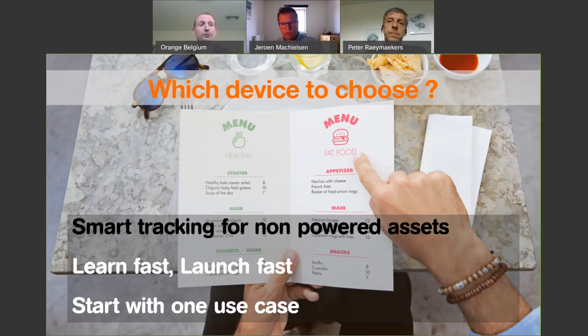The form factor matters: a big device allows a big battery, meaning longer lifetime, and it will cost much less than a small battery you need to replace all the time. Also, your device is not only hardware — it is firmware included. Most hardware developers are aware of UDP and TCP, but we're also starting to work on new transport technologies like SMS-style messaging — not UDP, not TCP, but really embedded programming. Our cellular network based on NB-IoT and LTM has specific features to optimize your battery, such as Power Save Mode and Extended DRX. Together with network timers, you can really optimize the battery consumption of your device, but that takes a learning time.